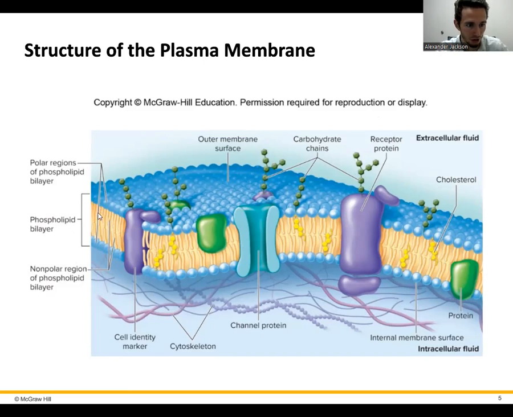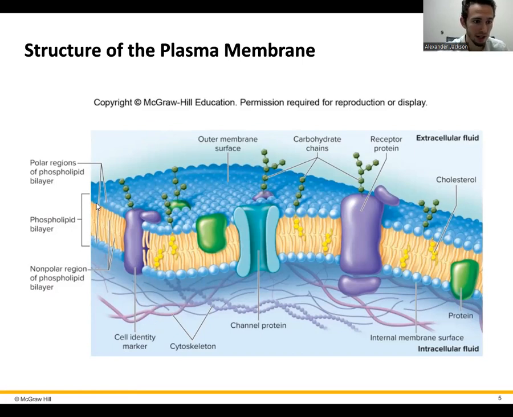Phosphate groups are the circles. These like water. And the lipid in the center, these don't like water. So why are they organized in a bilayer? Well, because the inside of your cell, that's this region, and the outside of your cell, which is this region called extracellular, these are fluid-based, water-based, okay?